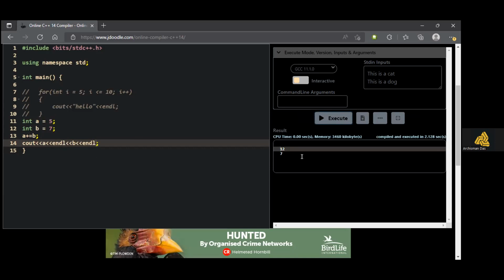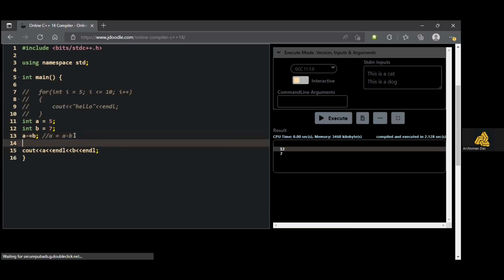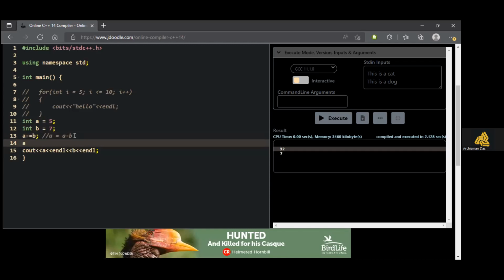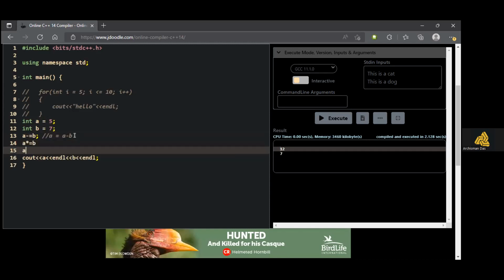And then you have B, which is 7. Simple enough. Similarly, we have the A minus equal to, which is A is equals to A minus B. You have the multiplication one, and then you have the division one. And am I missing out anything? Yeah, and the modulo one too.